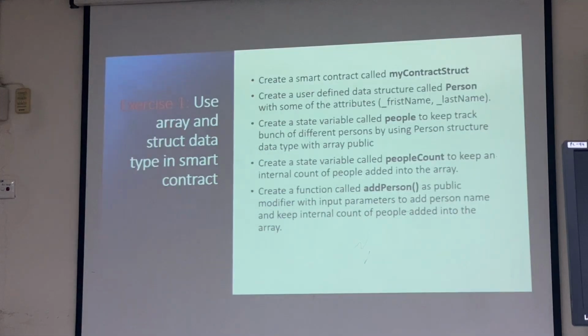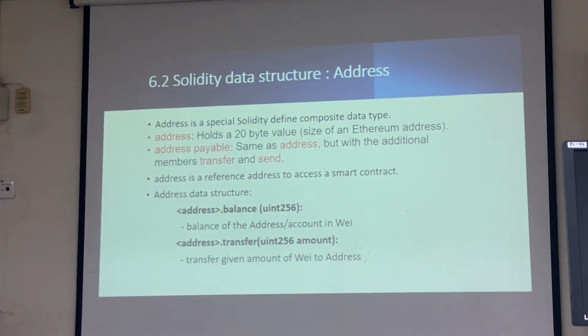So consider we have completed this exercise. Last week I already mentioned to you we have the address type. Defining the address type, you have additional members called transfer and send. So now we're going to look at the address data structure, and that is the balance and also transfer. So now, how are we going to check the balance of the account and transfer money from the account.